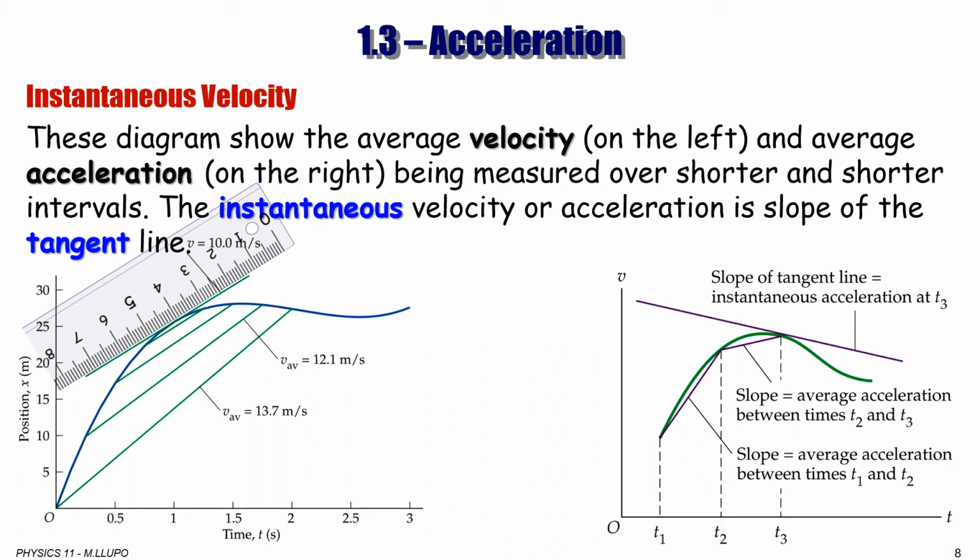An average has to join 2 points in a graph, the average in the interval of time between those 2 points. As you move closer in the interval of time, that average becomes a tangent at a certain point. So make sure the tangent does not cut the graph. It touches the graph at 1 point only.